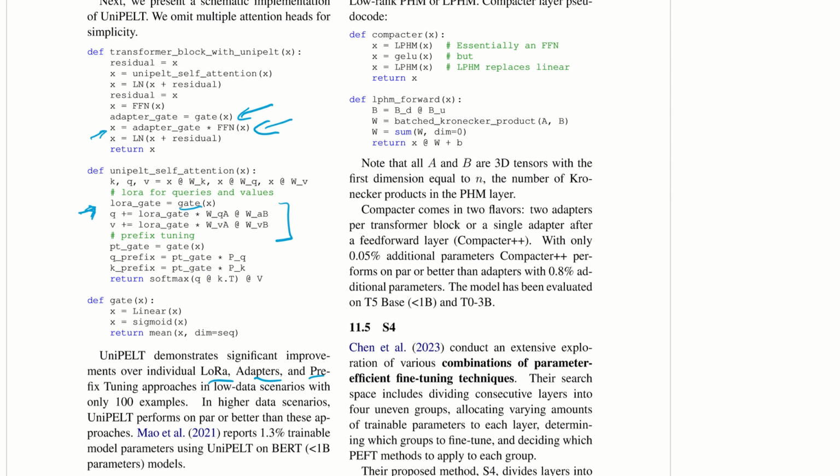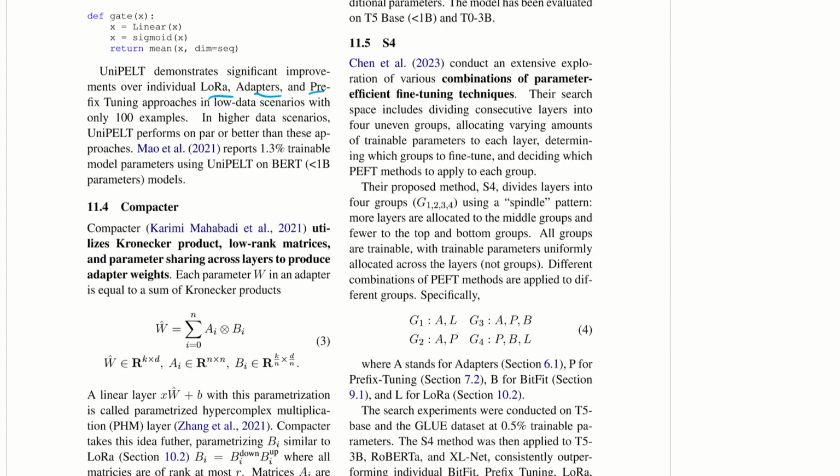And the third one is prefix fine tuning. And that's right here, right? If you remember the prefix part of it, where part of the self-attention block gets a prefix, it has a gate. This is the prefix tuning gate, and again, it's the same idea. So at runtime, depending on your input, your network is free to use any of these techniques. And of course, the basic idea of parameter efficient fine tuning still stays, where now you're only tuning these parameters and not the rest of the parameters.